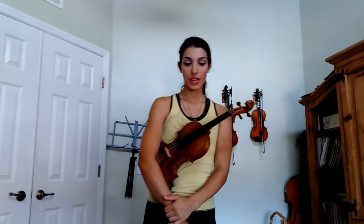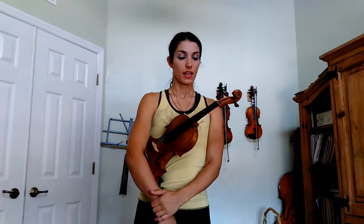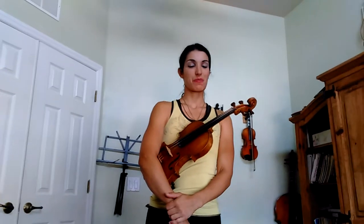Okay, so today we're learning a new bowing technique. So far we've learned staccato, the stopped bow, and legato, the smooth long bow. Today we're going to do a new song, and with that new song we're going to learn that new bowing technique called the tremolo. Tremolo kind of sounds like the word tremor or to shake, and so when we play the tremolo, we're going to shake our bow, more of a down-up, really fast motion to get the tremolo.